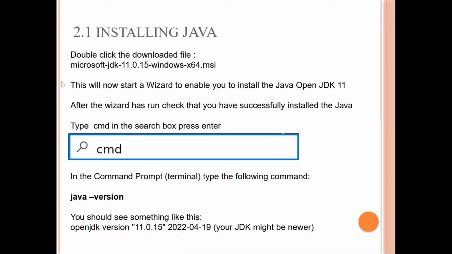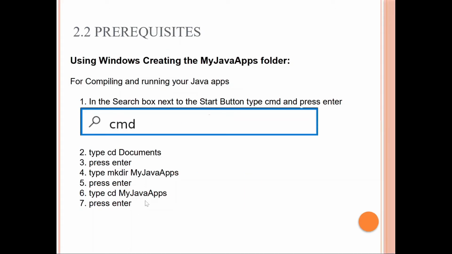So here I mentioned that you needed to say java -version and check that you have Java working as I had demonstrated to you. Now we have some prerequisites, and I would like you to do exactly what I am going to do now. We need to create a folder called My Java Apps inside the Documents folder.